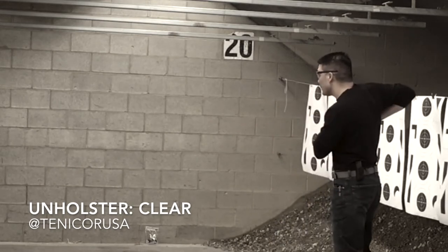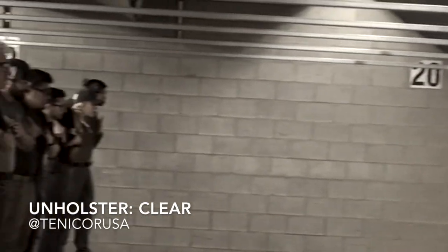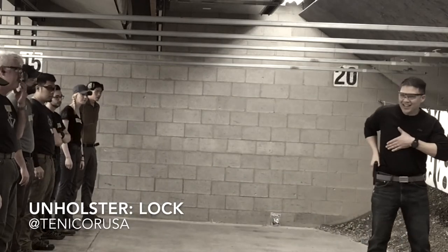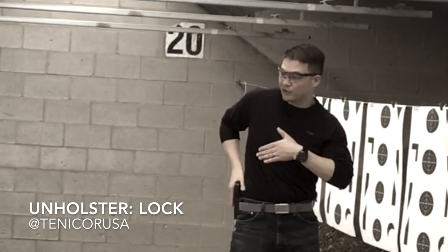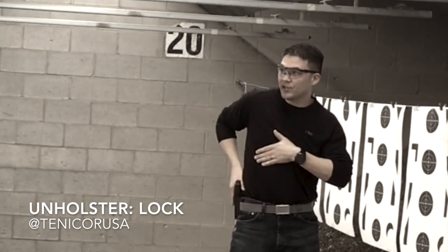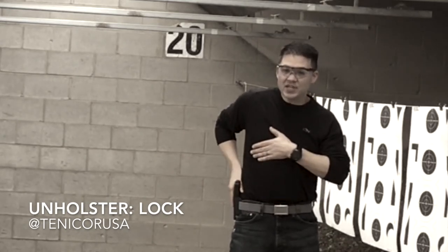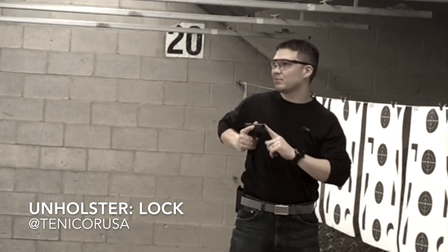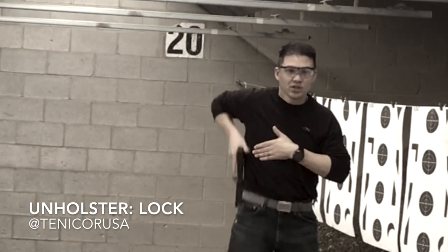I am physically indexed here against my ribcage. So: grip, clear, and back in the holster. The next thing is the lock position. I grip the gun, clear out of the holster until my shoulder binds, then I rotate the muzzle up. What I don't do is drop my shoulder or drop my elbow — if I drop my elbow, the gun is actually lowering a little bit. I want the muzzle to just come up: more wrist. It's all in the wrist. At speed, we just snatch the gun out of the holster and it hits a stop point — the muzzle just pops up on itself. Administratively, we break it down into subcomponents: grip, clear, lock.